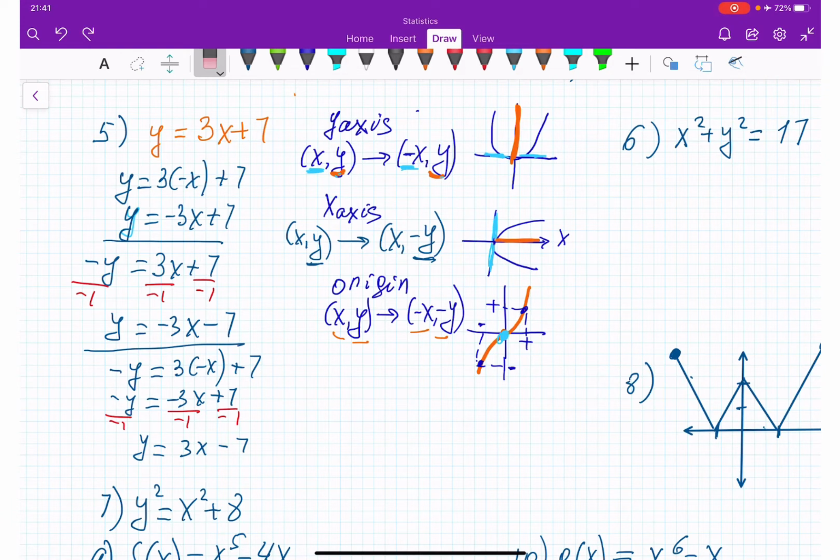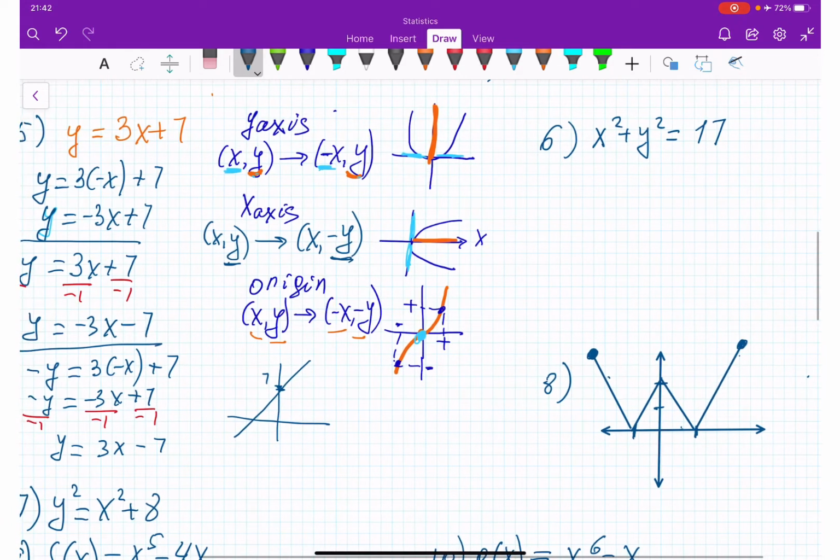And indeed, let's see, this is a basic linear equation. If I graph, this is the point plus 7, oops, the opposite, hold on, I messed up. It's going to go the opposite direction, like this way, positive, this is 7. And indeed, it's not symmetric to anything, yes? Which is very true. Okay, now let's do number 6, same way.